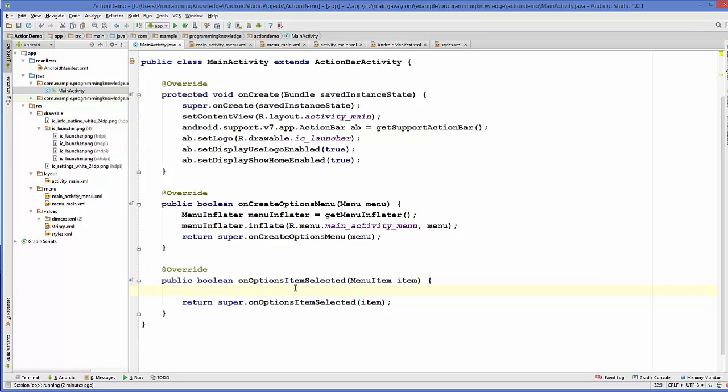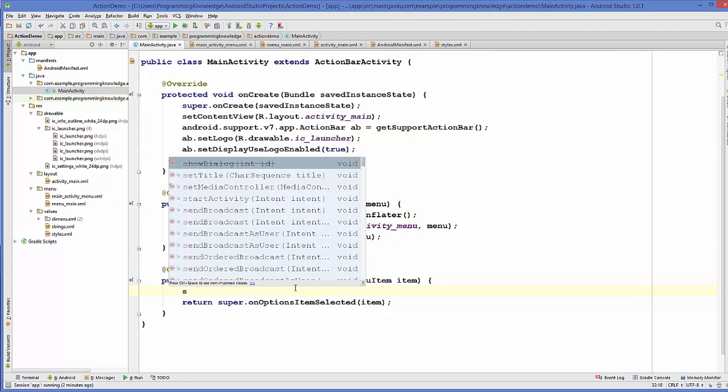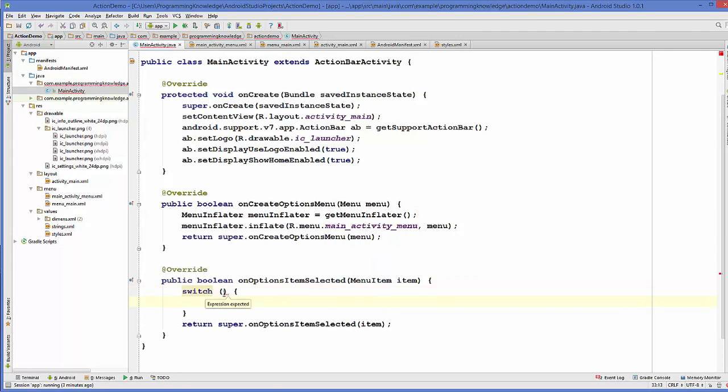For example, I'm going to add a switch statement here because I want to listen to multiple icons. As a condition, I'm going to pass item.getItemId. Whatever item is selected, I'm going to get the ID of the item, and in the cases I'm going to evaluate that ID.